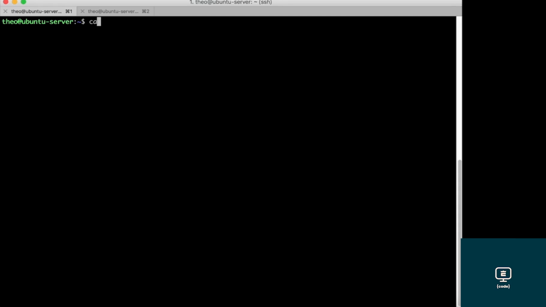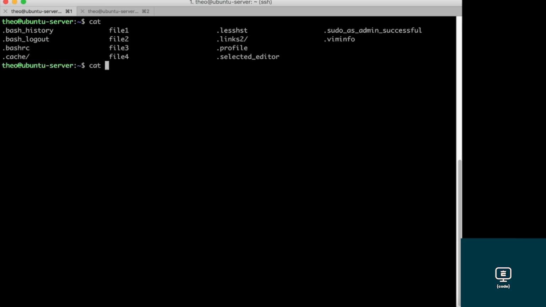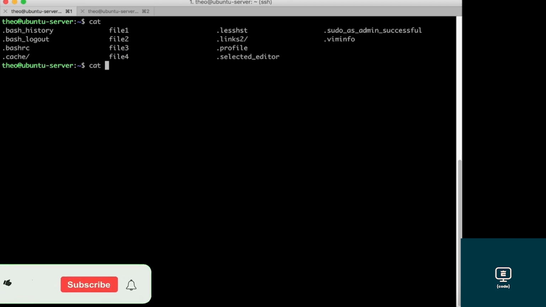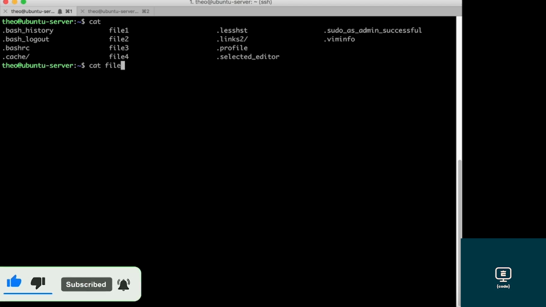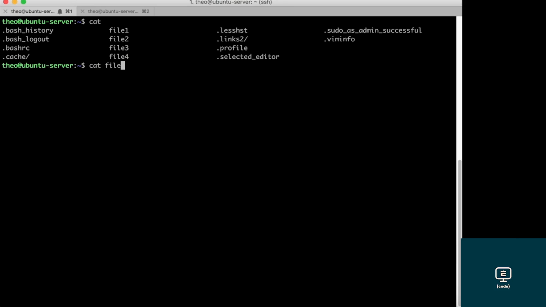So if I want to cat a file in my home directory, but I'm not sure what files are in my home directory and I just want to have a quick look, I can hit tab twice and it'll show me every file in there. If I want to cat one of the files that starts with the name file, I can type cat and then type F and tab, and it'll show me that there are several things that start with file.